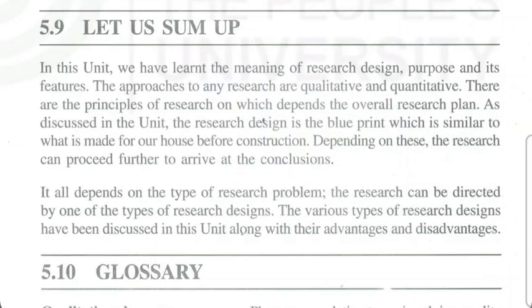5.9, let us sum up. In this unit, we have learned the meaning of research design, purpose, and its features. The approaches to any research are qualitative and quantitative. There are the principles of research on which depends the overall research plan. As discussed in the unit, the research design is the blueprint, which is similar to what is made for our house before construction. Depending on these, the research can proceed further to arrive at the conclusions.